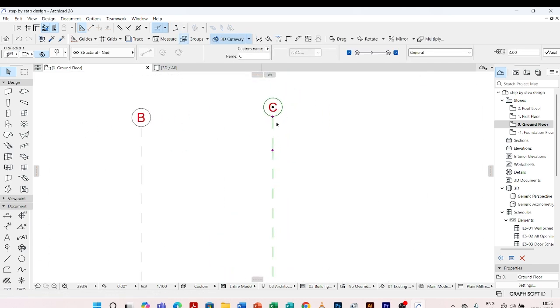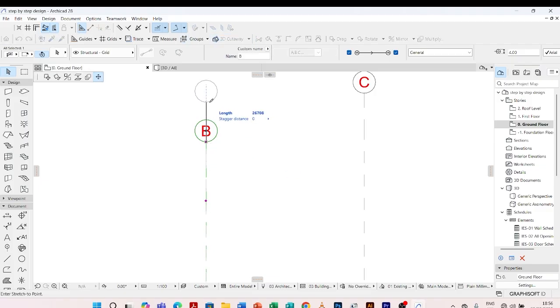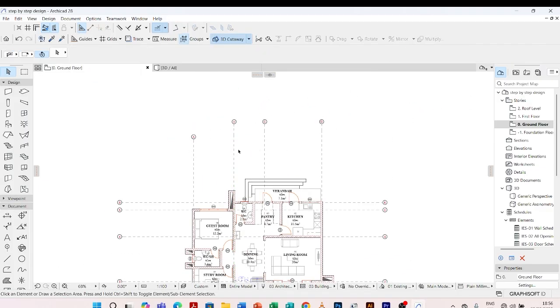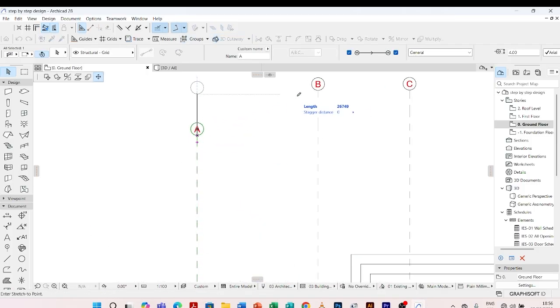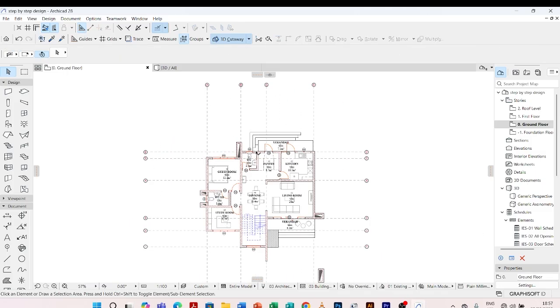We arrange these ones also. Yes, that is done for the grids.